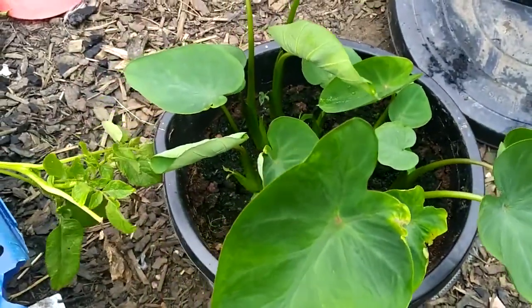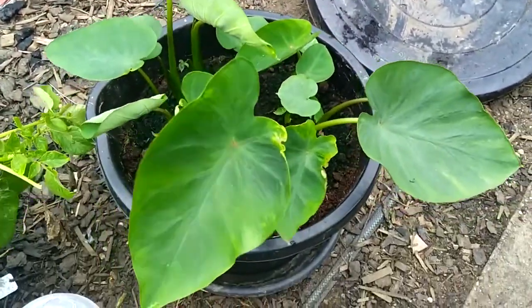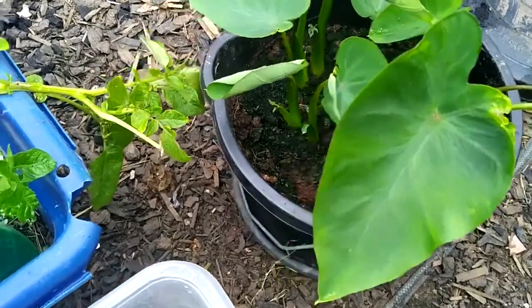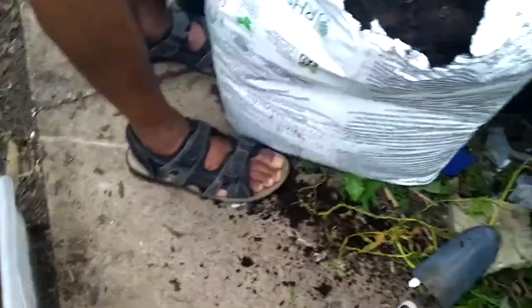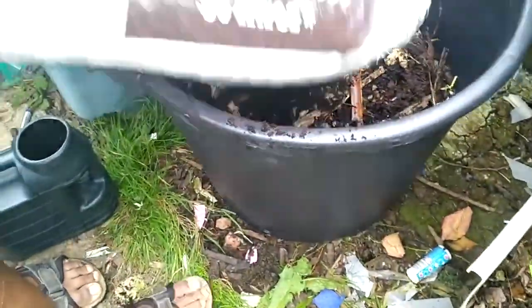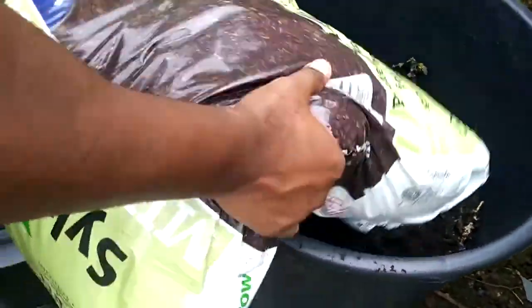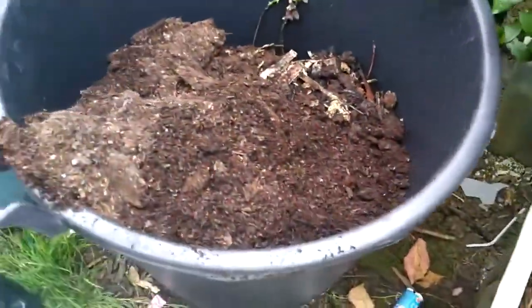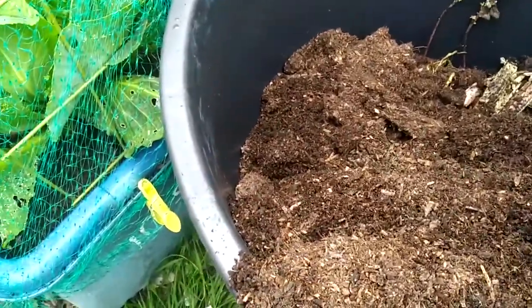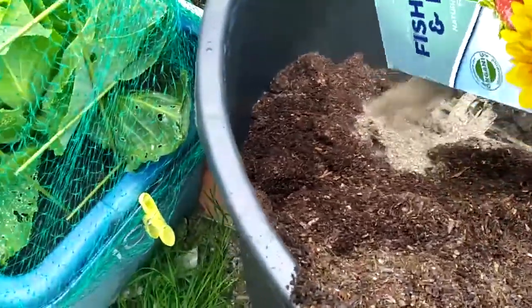I should have a good 3 months of growing before any frost kicks in, and hopefully I'll have some size on it so I can actually have something to eat from it. So just emptying some compost in there, not all of it first please, just half. Then I'm going to put some fish and bone in there as well for extra nutrients. As you know, Dasheen are heavy feeders, so they need a lot of nutrients. So I'll put some of this fish and bone in it.